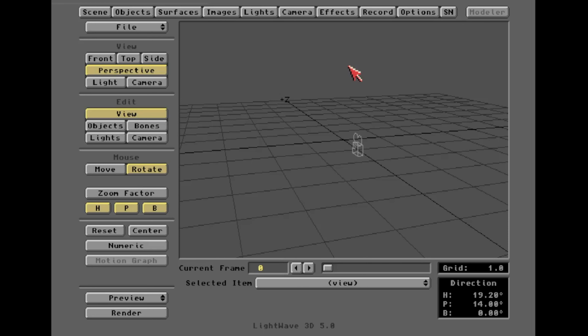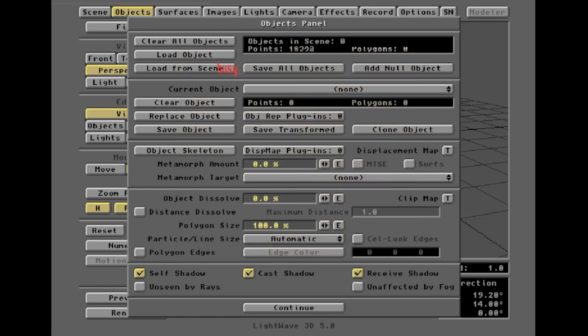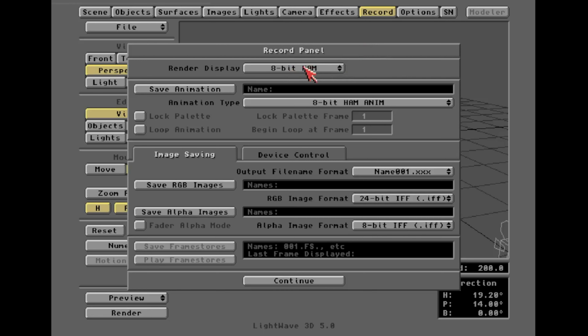I said any of us could have a starship, right? So what I want to do is go ahead and load the starship. Now look at this. It's 16,000, almost 17,000 polygons. It has 3.3 megabytes of images in use. That's actually a lot. And we're going to set the camera, D2 PAL. No, we're going to go to square pixels. We'll keep it at 640 by 480. We'll keep anti-aliasing off for now because I just want to get this laid out. 8-bit HAM. I love my HAM, so we're going to keep the HAM there.